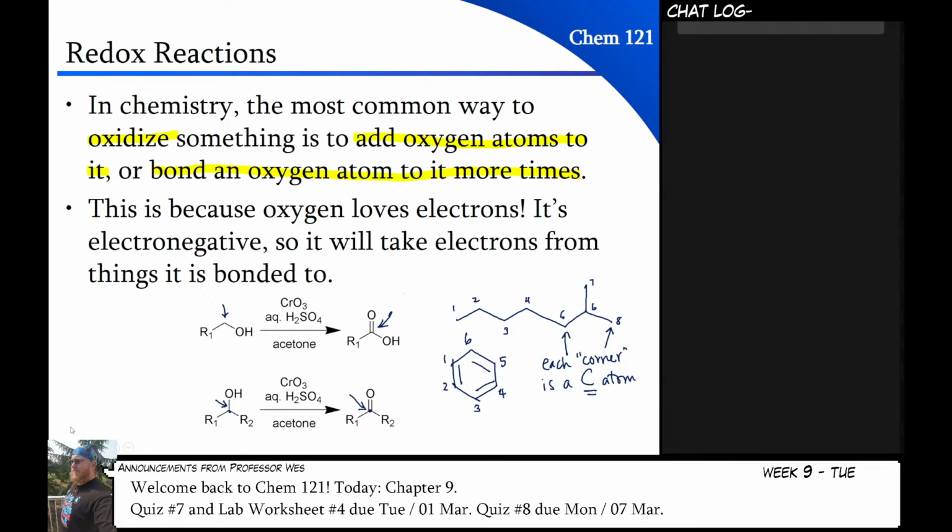Well, that's where the second rule comes in, and that is: fill in enough H's for the octet rule. So, for instance, this carbon right here actually also has 3 H's attached to it. They're just not drawn. This one would have 2 because I need 2 more bonds to get to an octet. This one also has 2.